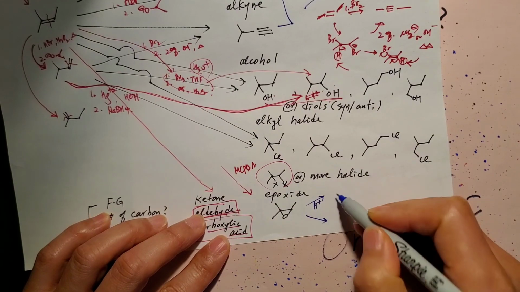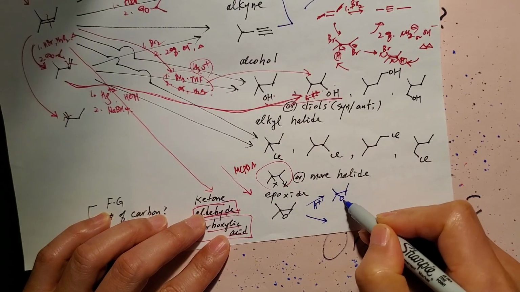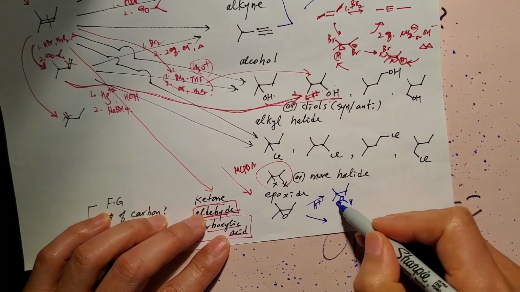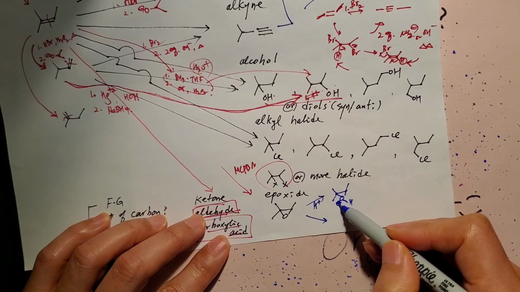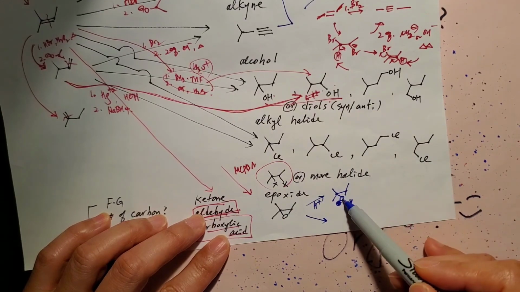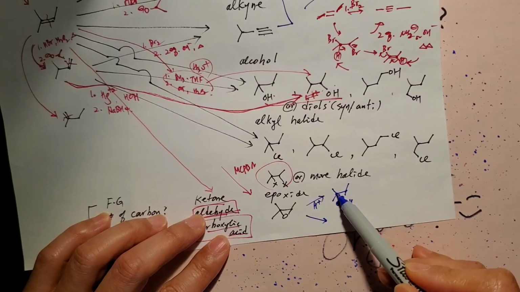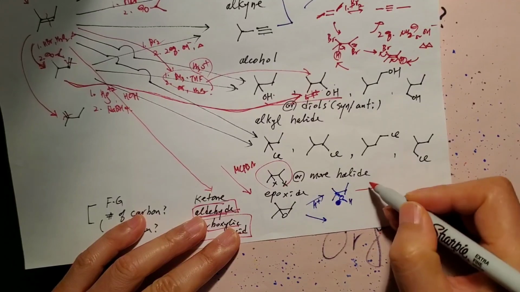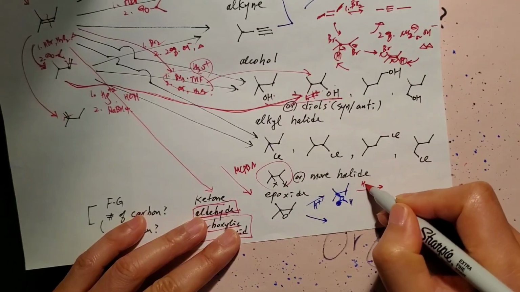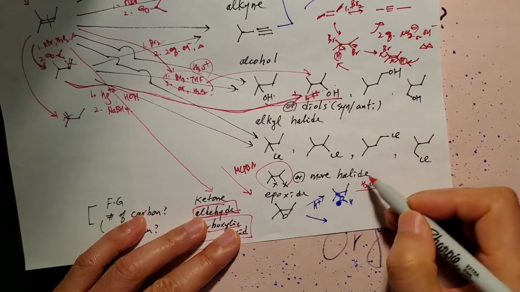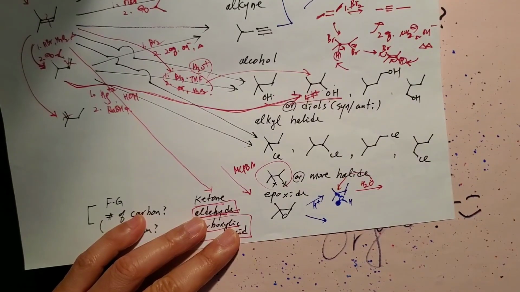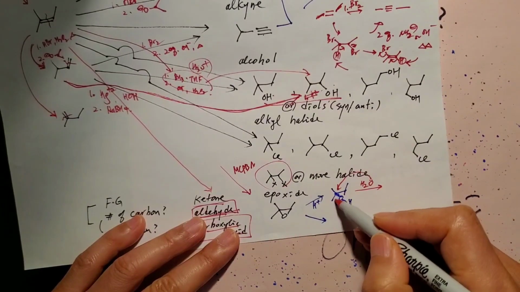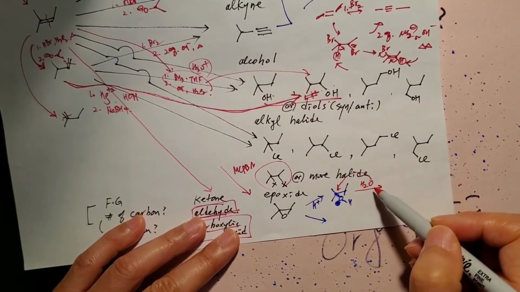You can put H+ and then create a better leaving group. As soon as you form oxygen positive, this is a positive sign, then you are weakening this bond with the more substituted carbon that bears a positive charge better. So it's easy to attack here. But this time, under the acidic condition, your base has to be a weak base. So if you are using, for example, water as a base or alcohol as a base, this will go to the tertiary carbon. Depends on temperature, it will open up already, and then the reaction will result in racemization if it's possible.